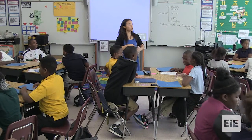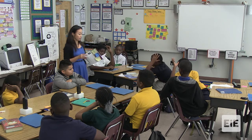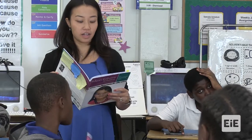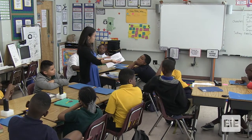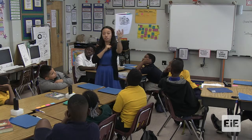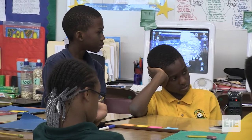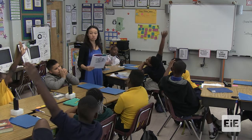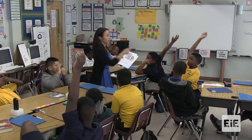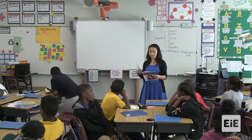Let's get back to our storybook. Chapter 4: 'I followed mama into the kitchen. She took a bowl out of the cupboard and filled it with water. Can you get me the cooking oil? I pulled the bottle down from the shelf and handed it to her. Look, it's a model, mama said. The bowl of water models the river, and the cooking oil models the oil that was spilled.' So what did they construct — a miniature version of the oil spill. When we make something similar to something else, what is that called? A model.